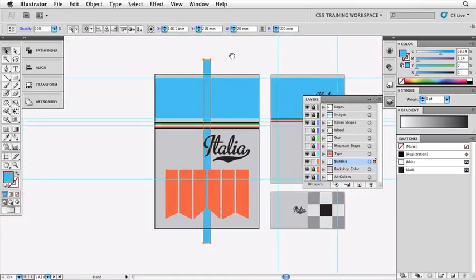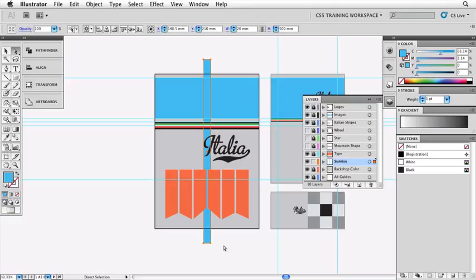Now, we do want more of a triangular effect, more of like a fan. So what I'm going to do is turn off your Smart Guides, Command U, Control U, and let's bring up our Direct Selection tool. Remember, that's the A key. What we basically want to do is tell the lower point to be thinner than the top point. You can do it either way. We can narrow down the bottom or we can widen the top. It's up to you. You can do both.